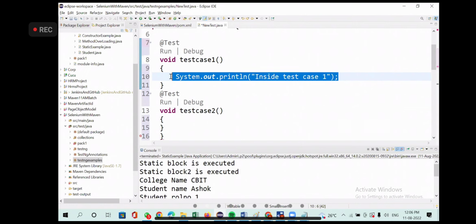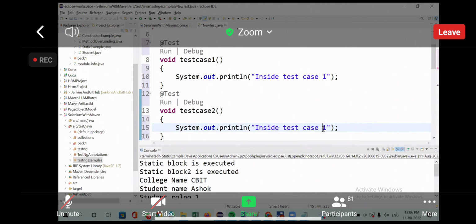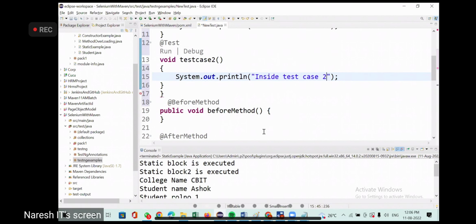And then I will put the same thing inside test case 2.